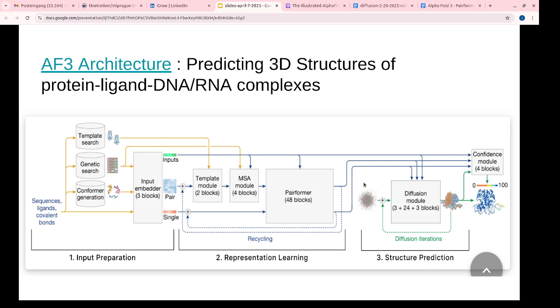So in the diffusion process, you start the module using random noise, and upon conditioning with the tensors that have been updated at each time step, we progressively calculate the three-dimensional structure of the complex.